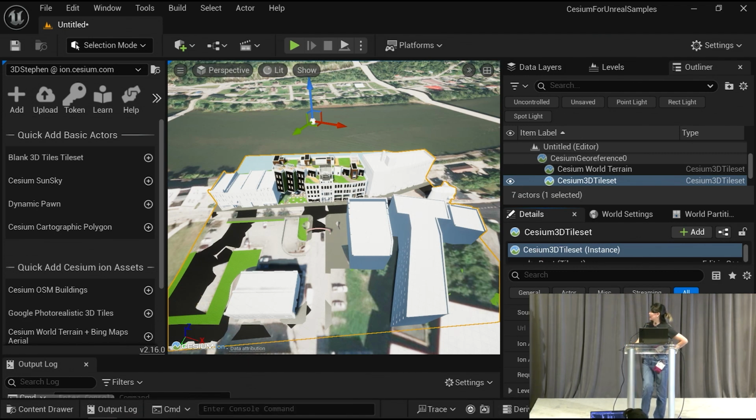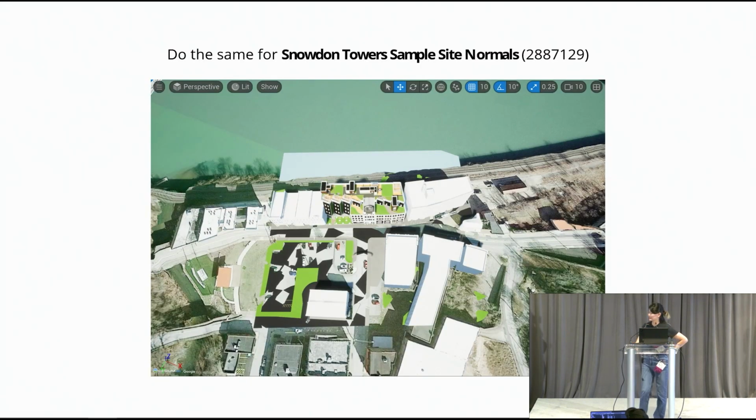So you're going to notice that in this particular scene, the proposed site is conflicting with some existing surroundings. And this is a common use case, especially if you have an existing abandoned building that you want to replace with a new one, or you want to see how infrastructure can be carved out of the terrain to transport people from one side to another. In order to do that, we have a feature in Cesium for Unreal and our runtimes called polygon clipping.